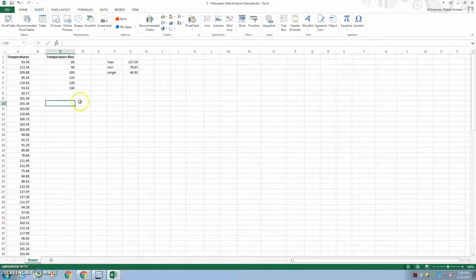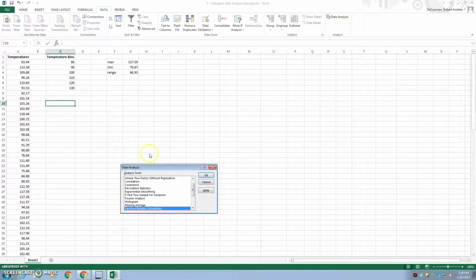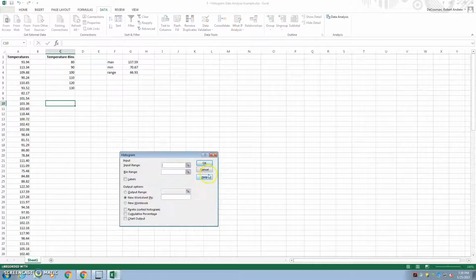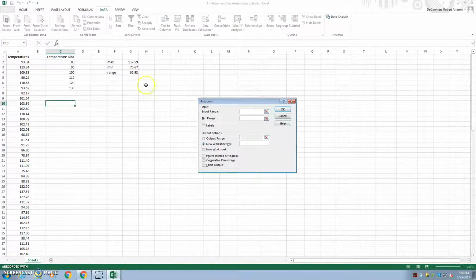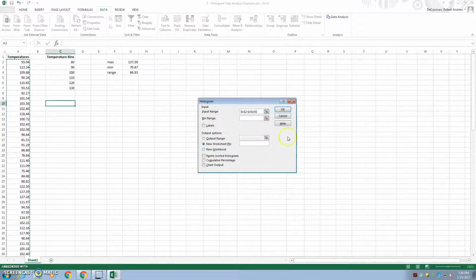All right, the next time you go to Data, if you look all the way to the right, where we had Solver last week, click OK, and that will take us to the histogram menu. At this point, there are 5 things we need to specify: where the data is located, where the categories are located, whether or not my selection includes the column labels, where we want to paste everything, and we got to tell Excel that we want an actual chart.